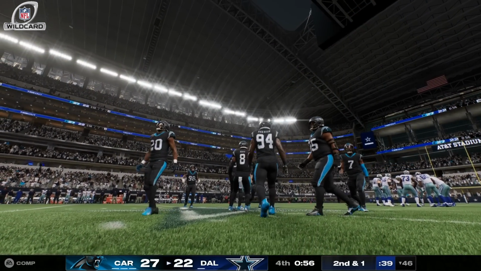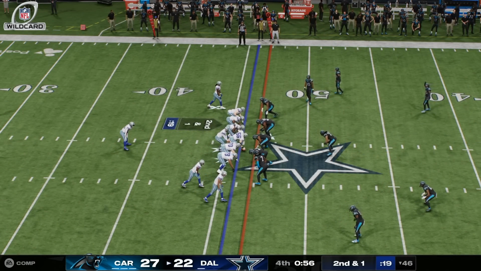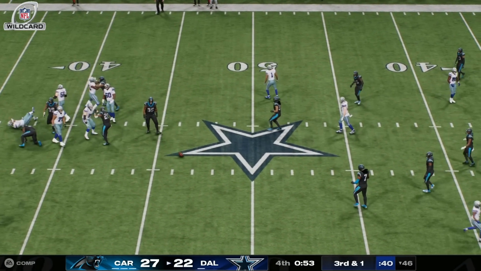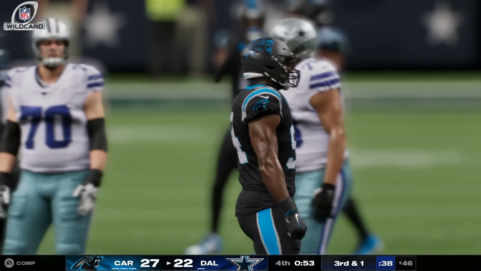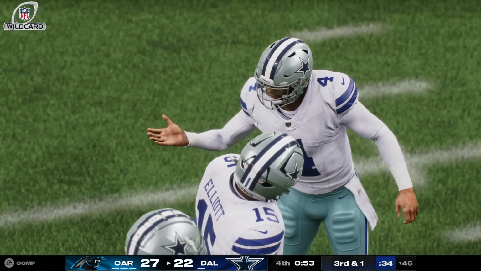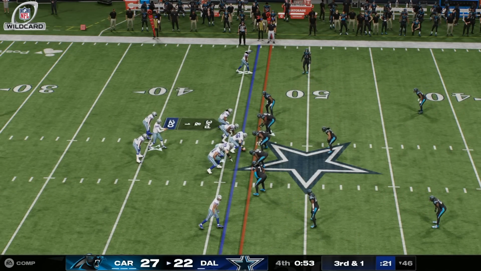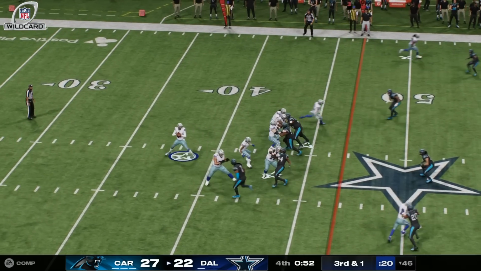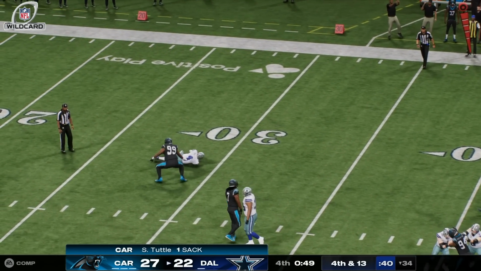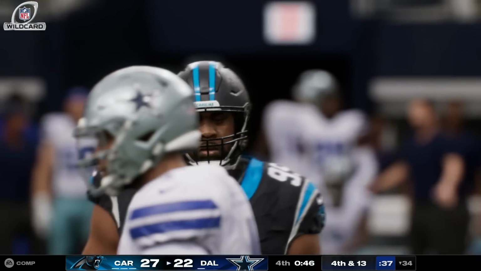So now here we go, 2nd and 1, 56 seconds remaining. Panthers, what will they do on defense? And what will the Cowboys do here on offense? Prescott under pressure, just has to throw it away. 3rd down, some big defense here from the Panthers right now. And now 53 seconds, the Cowboys only have 1 timeout. They need to get a big play sooner or later. Prescott, facing pressure, goes down, sacked. Panthers get him. It brings them a 4th down.